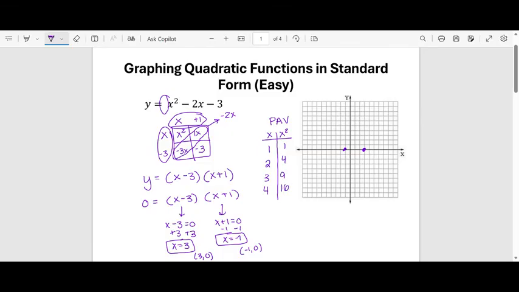So we can look between these two points. Halfway between these two points will be our axis of symmetry. And this is where our vertex will exist, right? Because our graphs are always symmetrical. So our axis of symmetry here will be at x equals positive 1. Now, you'll notice our x-intercepts are both 2 squares away from the center. See that? 1, 2, and 1, 2.